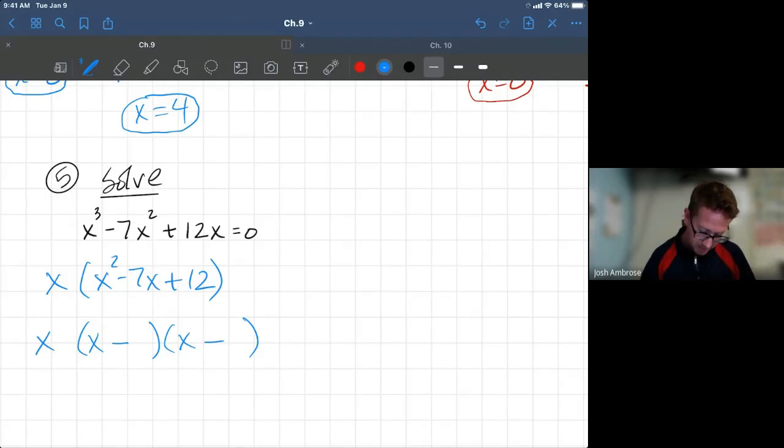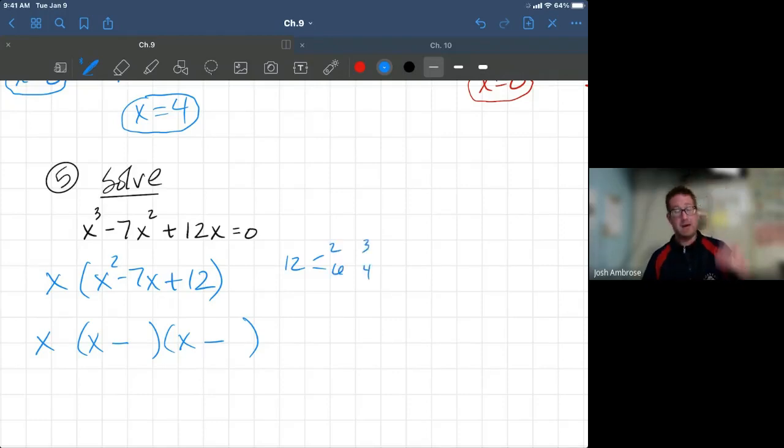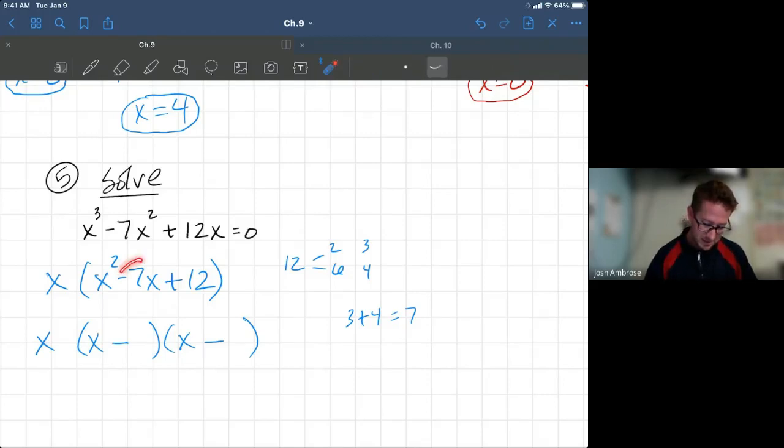All right, so we're looking for factors of 12. You have 2 and 6. You also have 3 and 4. And I always recommend starting with the factors that are closest together. In this case, 3 and 4 are those, and 3 and 4 are the magic perfect combo. Because what is 3 plus 4? 7. And what am I trying to create? 7. So that is the magic combo, 3 and 4.